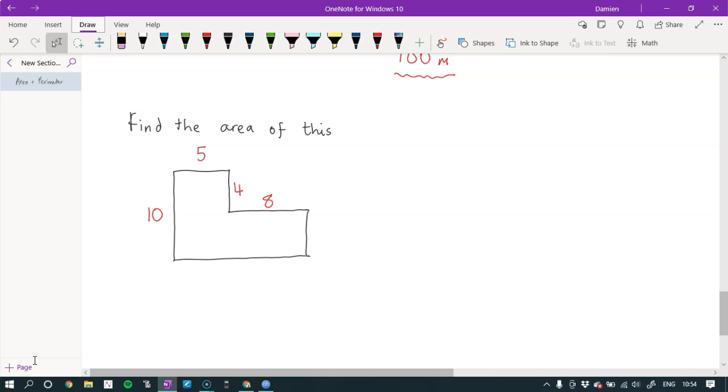When we're looking at this shape, the first thing I always do when I'm approaching a question like this is I always try to put in as many numbers as possible. I try to fill in all the sides. Now, you mightn't need all the sides, but it's a good idea to put them all in anyway, and it gives you practice as to how to figure them out. So we're going to look at each one of these sides and figure out what more we can fill in. So let's have a look at the bottom one. The bottom one runs from here to here. We need to figure out that.